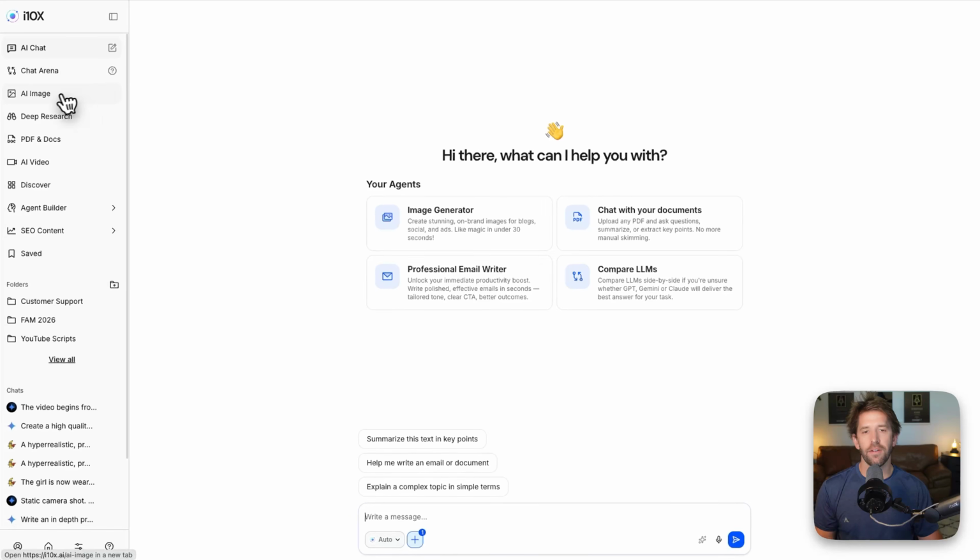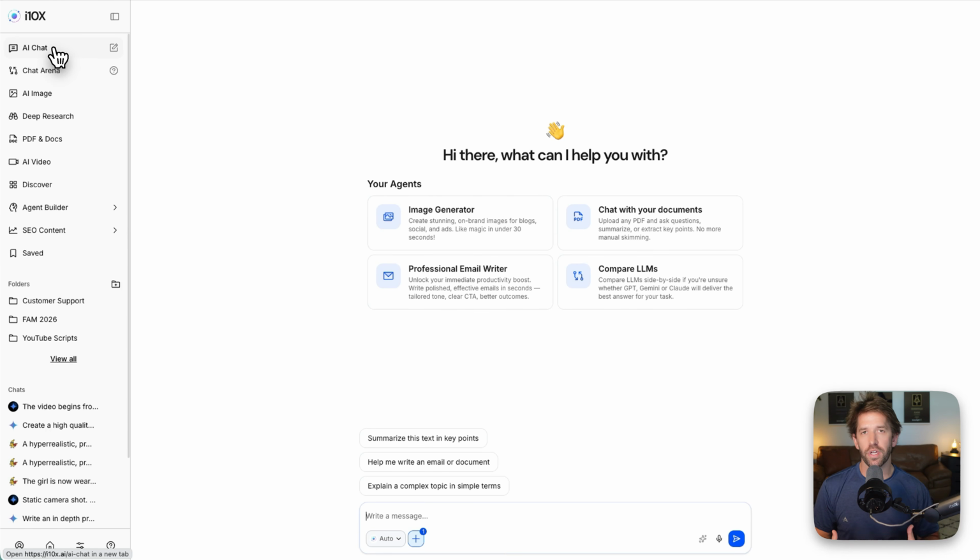I'll go into my dashboard here. And before we actually create our influencer, we want to make a good one. So let's go ahead and work with a chatbot to create a good reference image. Now, the general process is we're going to have a reference AI influencer who then will be able to be created in multiple scenes, and you can put them in videos and all kinds of great things. But we want to start with a good base.